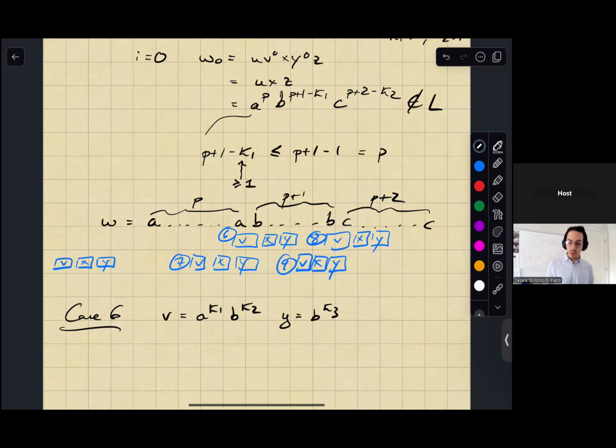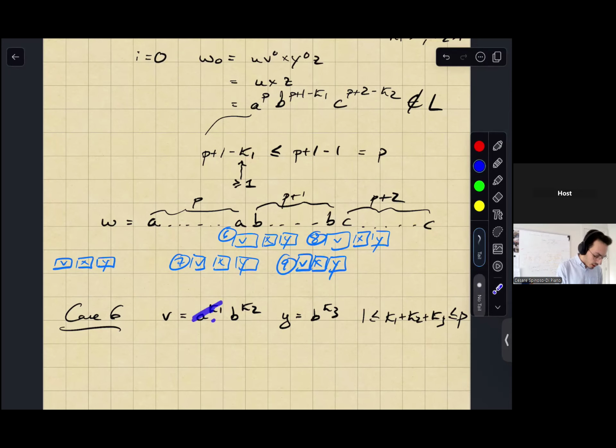So what do I know about K1, K2, K3? I know that together their length is greater or equal to 1 and at most P. Now, I also know that K1 and K2 cannot be 0. Because if K1 is 0, then this thing is not here, and the V and the Y are both just B's, and that's just case 2.